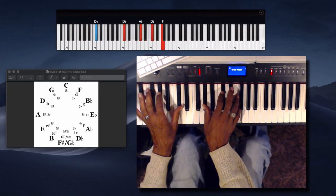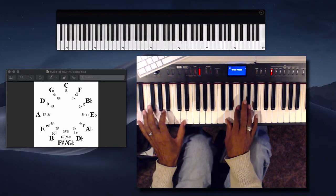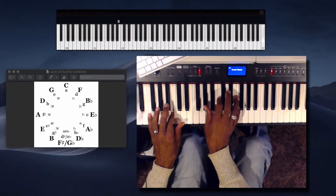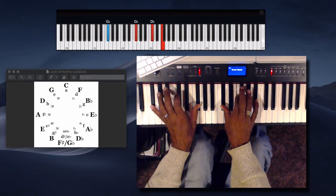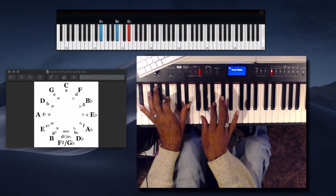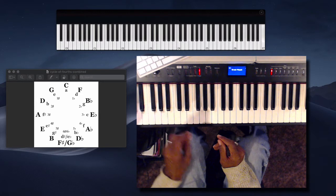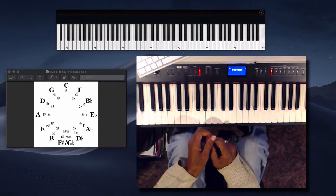I was on the 1, and I go to 2, and I go to 3, and I go to 4, back to 3, a little diminished chord. How that goes. And then off the song goes. But that was in the key of D flat, and a lot of that song was moving scale-wise. It just moves up and back down the scale.